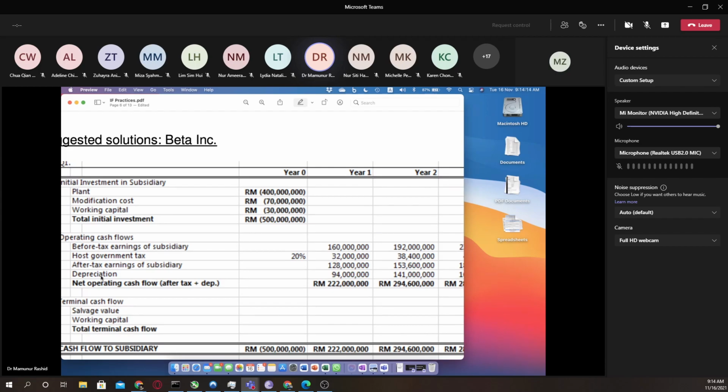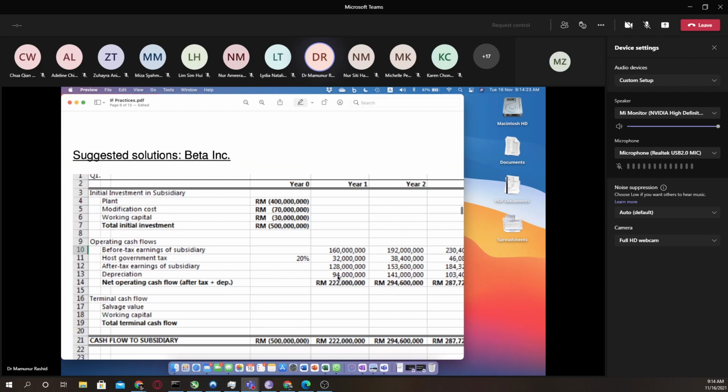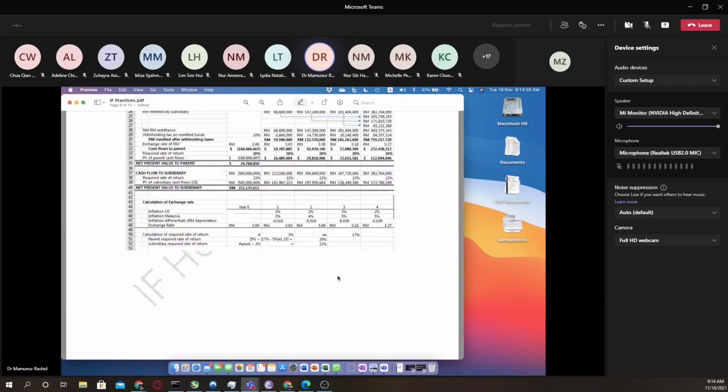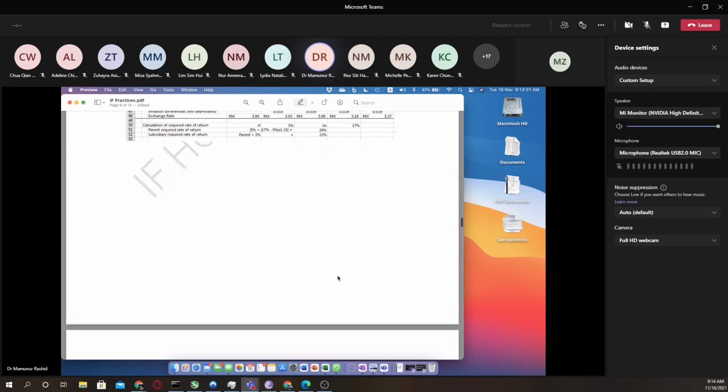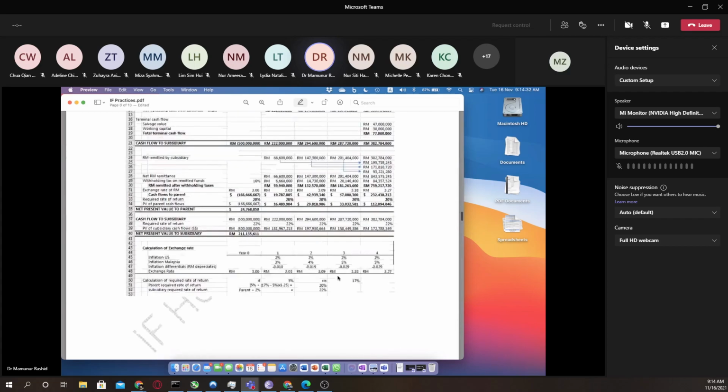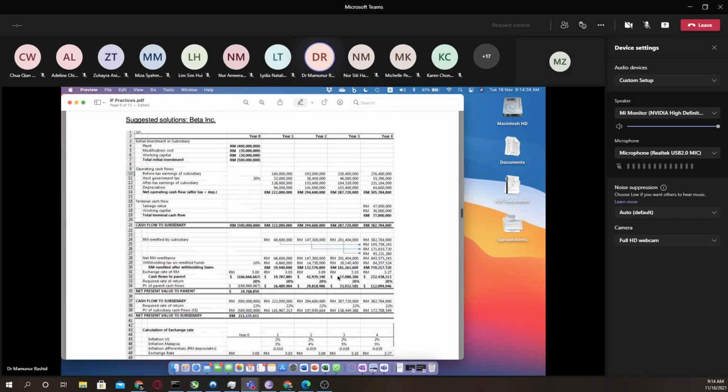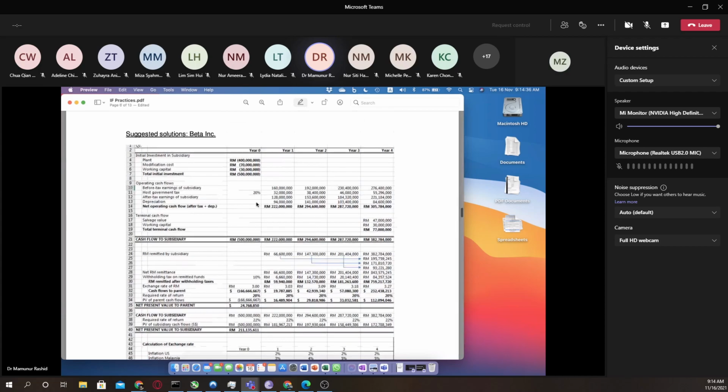And then we have depreciation calculated. Remember, each year there is a different depreciation rate, right? First year is 20%. Now, how do you calculate depreciation? Let me see whether I've given any note here. No, I have not given any note. So we need to show this calculation here.